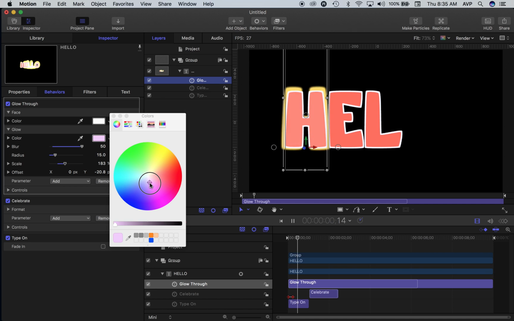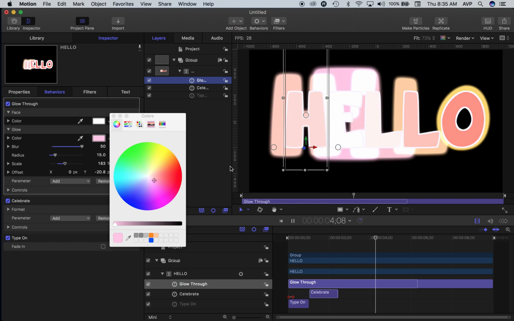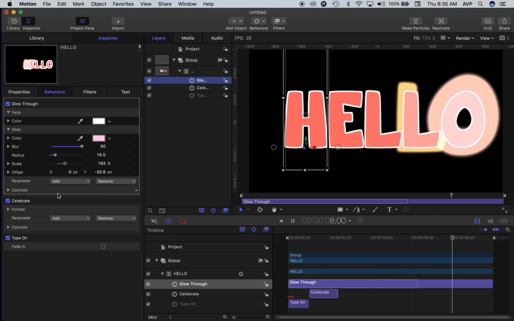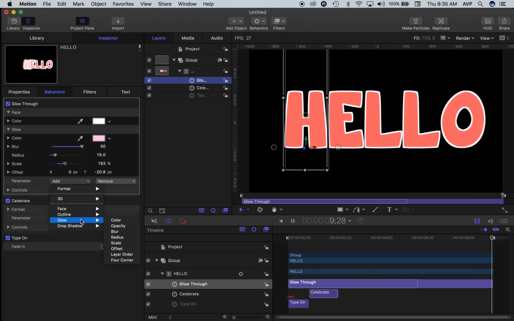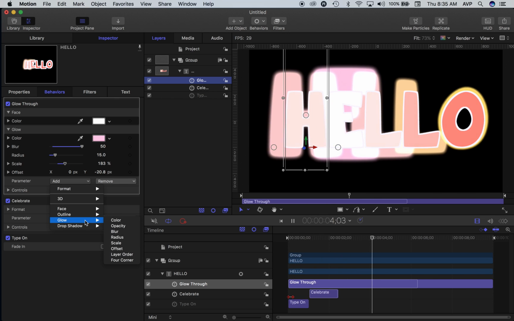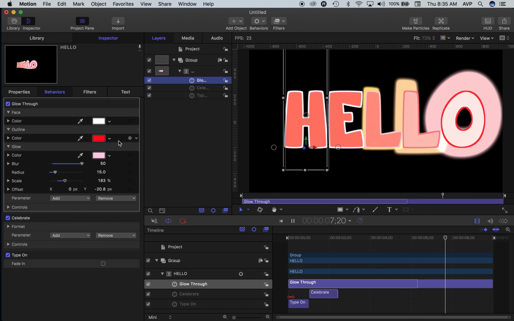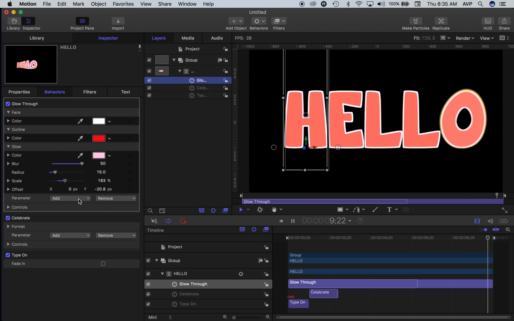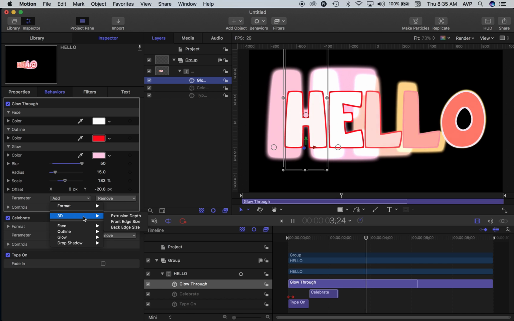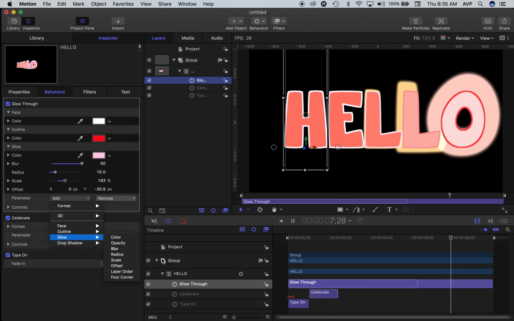So if I want to choose something that's more related to the other nasty color that I have on here, I can change that. So you'll notice there's still some sort of other color going on. So this is just sort of a play around until you figure out where all those colors are coming from. So anything that says color, I would add onto the screen until you find that other yellow and get rid of it. So basically, that is a super simple text animation.